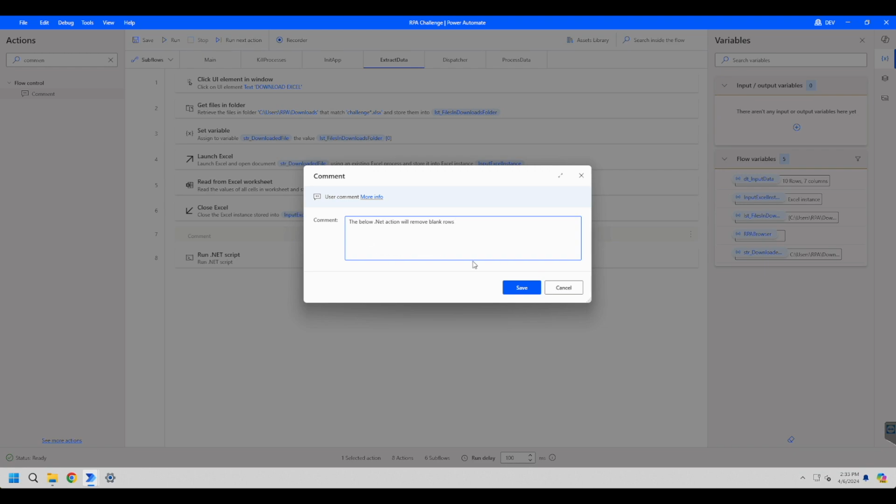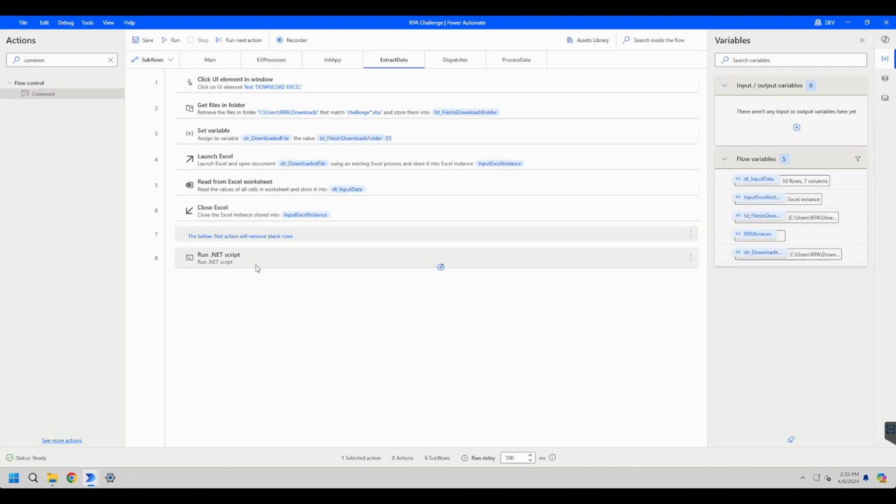The build .NET action will remove blank rows. So whenever I come back later down the line, I will remember, hey, this is what it's doing. I don't have to open it. So it just makes our life easier.